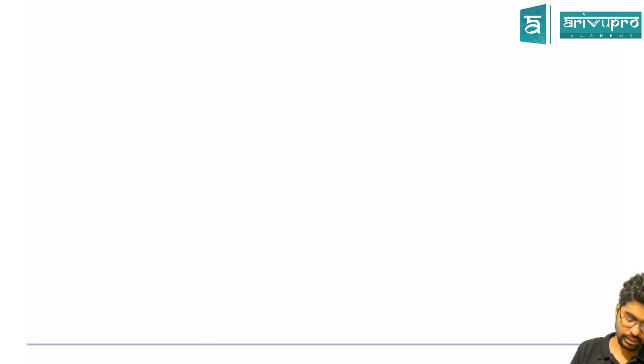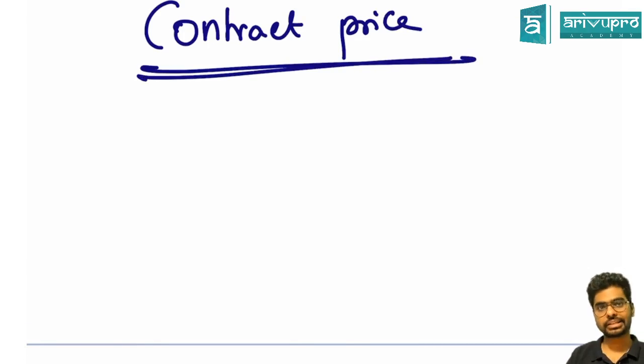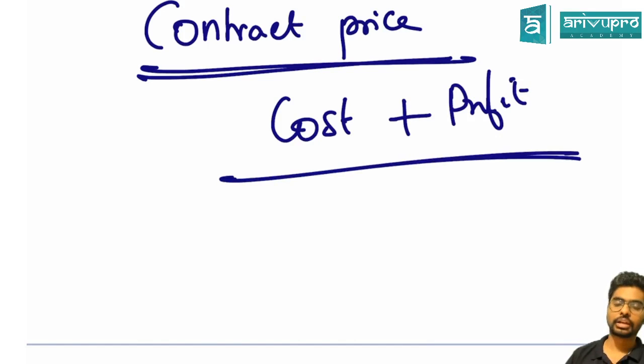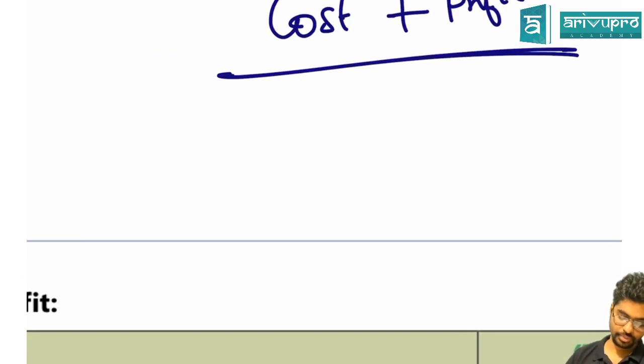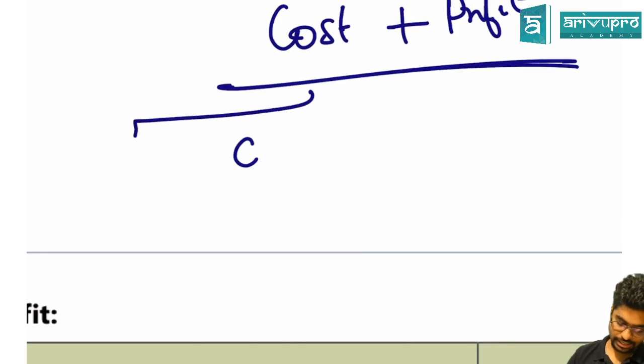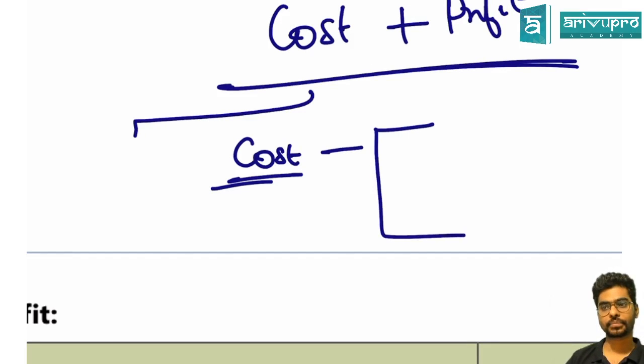First thing, we need to understand what a contract price is. A contract price is basically going to be my cost of the contract plus the profit. Now, as and when the product gets completed, for the payments and the profits to be recognized, this cost incurred every year will be divided into two parts. Which are the two parts?